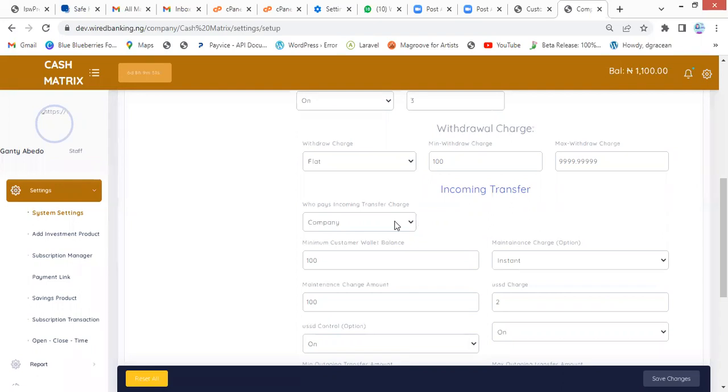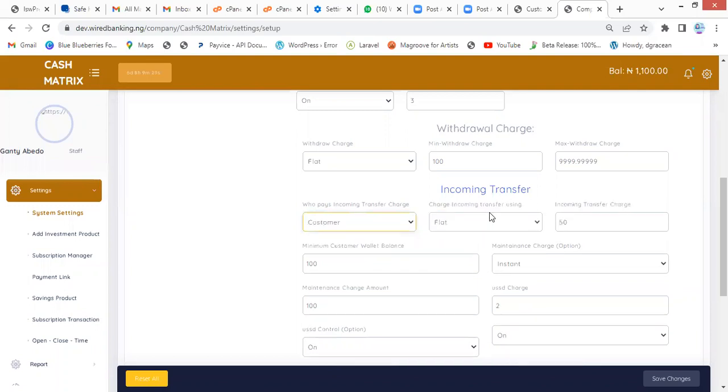On the previous Wire Banking, we do have the company that bears the charge or the customer, and we do not give you room to set it in case you want to charge your customer a flat rate, right? We understand some companies do not want to charge percentage, or some want to charge a flat rate, probably 15 naira, 100 naira instead of the percentage. So irrespective of how much we are charging, they will only want to have control over how much they charge their customer. So we are glad to also introduce to you a functionality which allows you to charge your customer on incoming transfers made. So you are able to charge them a flat rate.